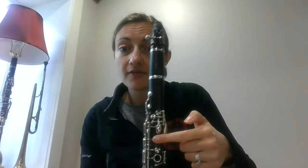Here we go. C is the first note. Next is E, thumb pointer. Next is F. Next is F sharp in the front there. Just pointer finger. And then G. No fingers, right? Let's try that again from the beginning. Yeah, that's it. Do it again.